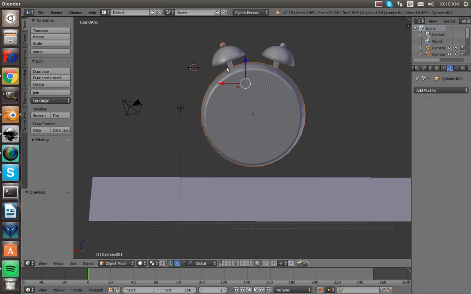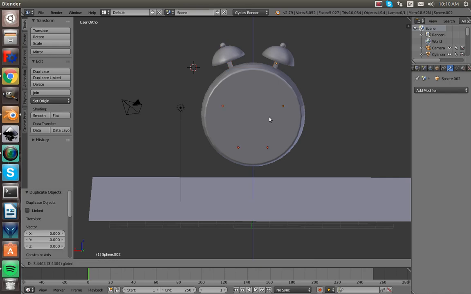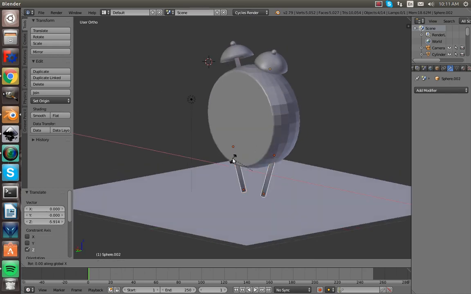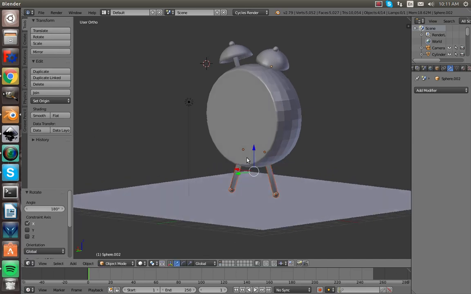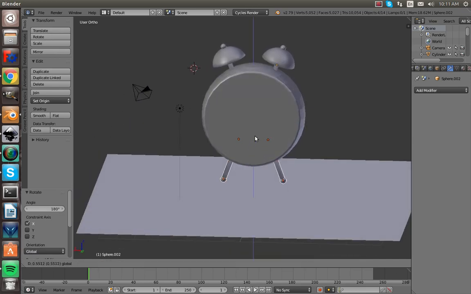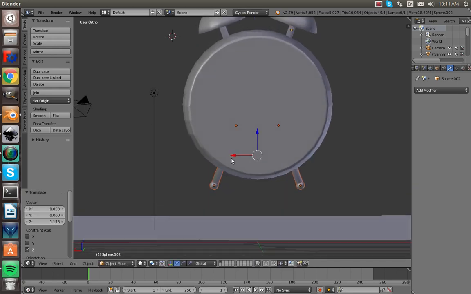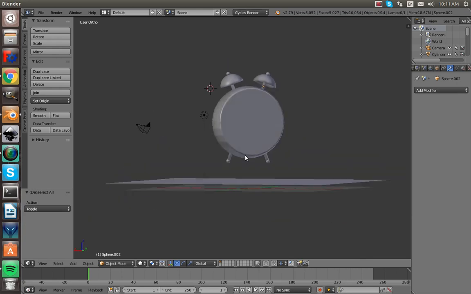Oops. We're going to go ahead and copy the posts that hold the bells. Just like that. Bring them down. Rotate them. Just like that. Bring them in a little more. And that looks good. That's what the legs are.